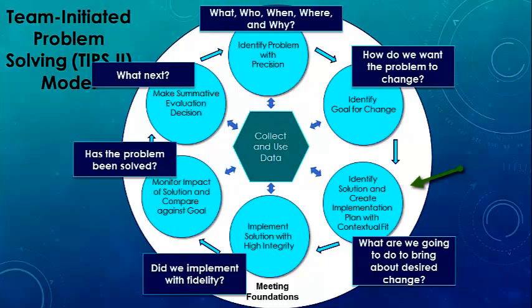And on our solution plan, we want to be able to use behavioral elements to make sure that we're creating a plan that will have behavioral change. We then want to implement the solution with high integrity. So we want to do things that will make the change, and we want to follow the fidelity, saying that we're going to do what we said we were going to do. And then we want to measure the outcome and compare that to the goal that we originally established. And finally, making some decisions about what to do next. So that's the 6-step process.